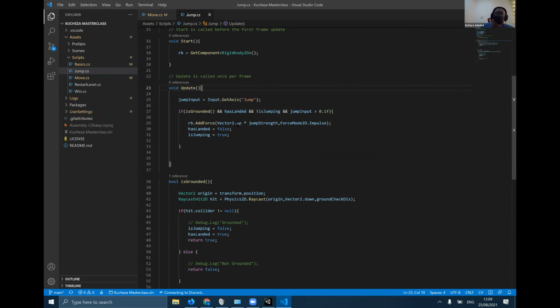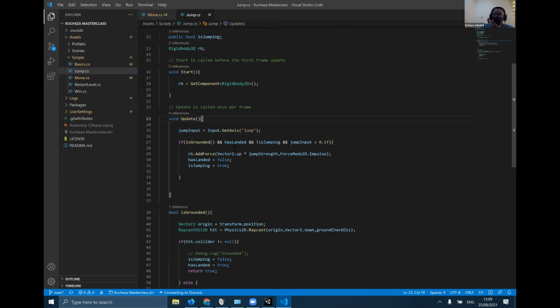So what I have here is basically if this statement is true and this statement, so if you put an exclamation mark in front of a Boolean, it inverts the value. So if I have a Boolean that's true and I put this exclamation mark symbol in front of it, it becomes false, basically.